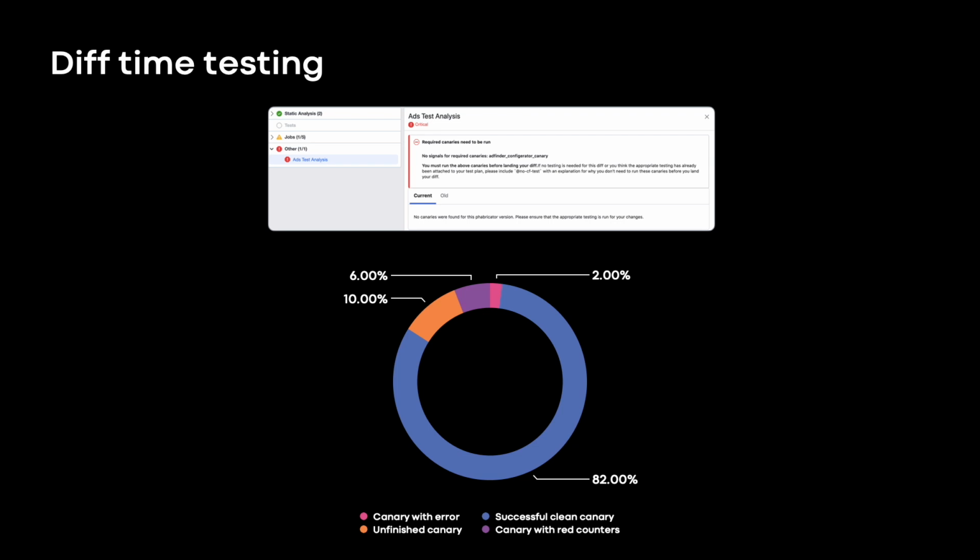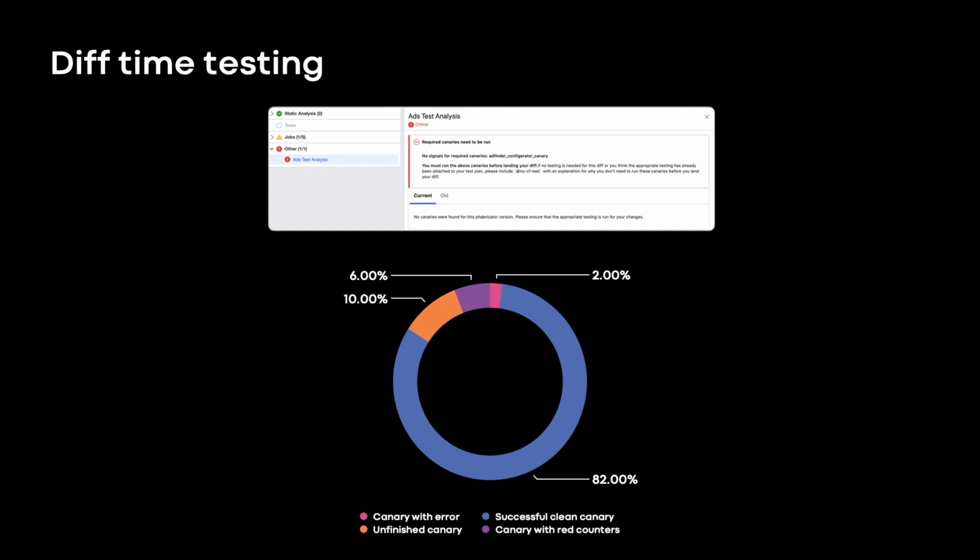And we saw a pretty big drop in the number of commits that were being caught by the land time canaries and the gradual rollout process, which was overall a very good thing. Our on-calls were having a better experience, and we were catching a lot more issues before they went to production because we weren't relying as heavily on the other two types of testing.